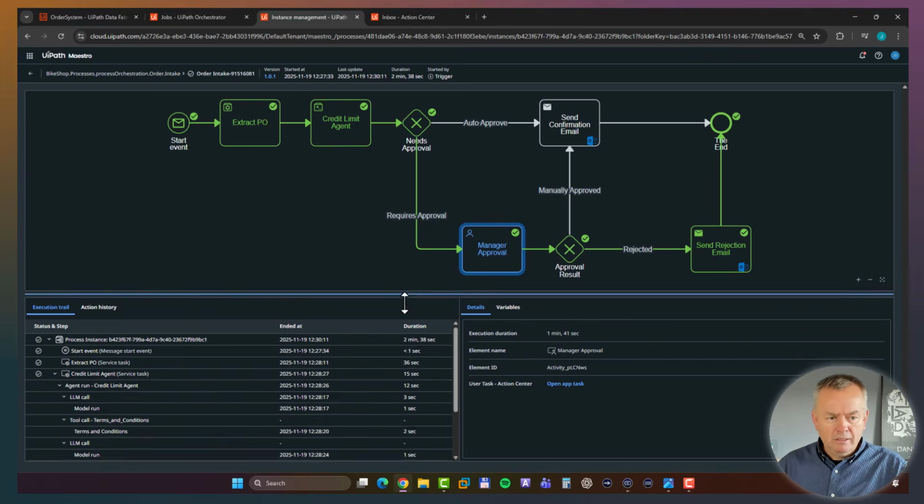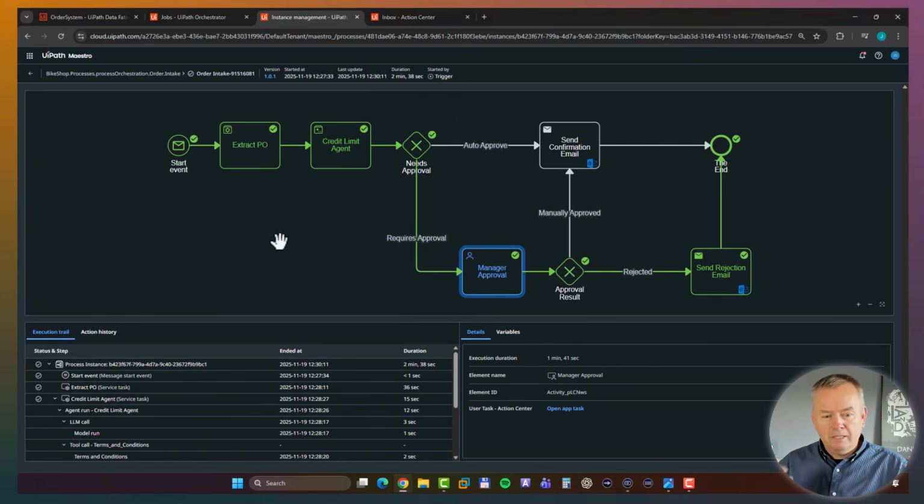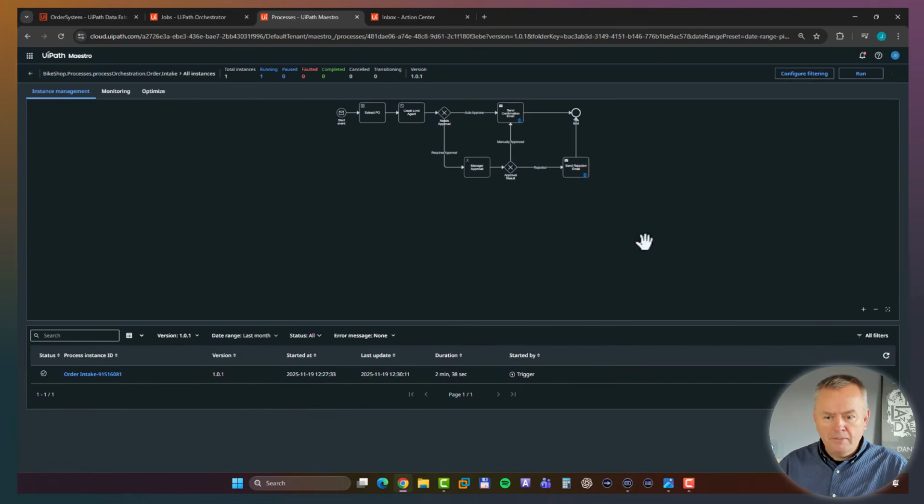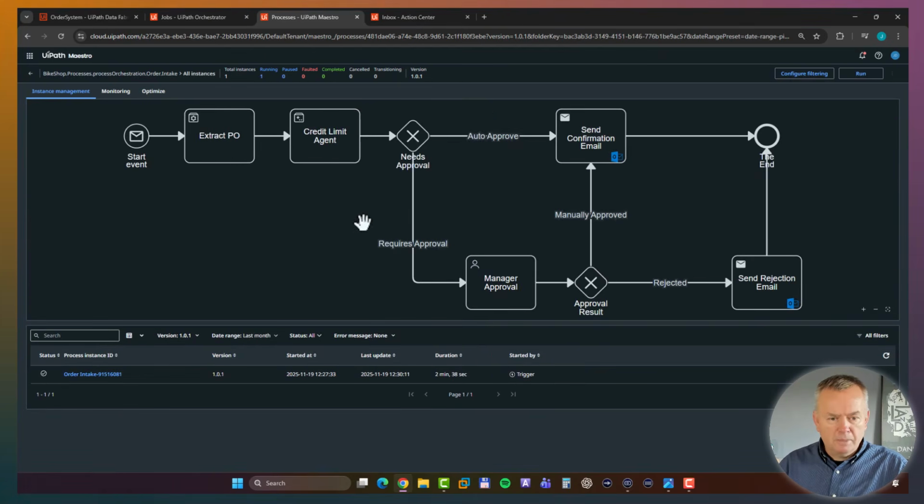So what does this mean? Well, this means that we can follow the process as it runs. We're not going to do that in real life. We have better stuff to do. But when something goes wrong, we can go in here and see where did it go wrong. We can also see a bunch of statistics. If I go back here to sort of the overview image, let me just zoom in a little bit.